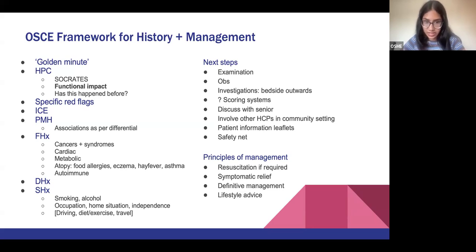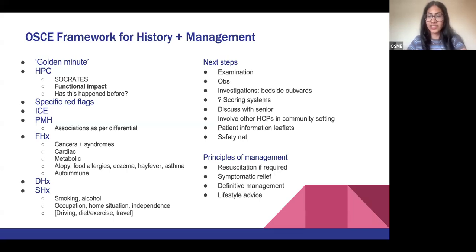ATP we've just discussed, so if they're presenting with anything that sounds like any of those, ask for a history of any of the others in the family. And autoimmune conditions can associate together too. Drug history, again, they should give you everything that they take. Ask for allergies at this point, and specifically for anything recreational.